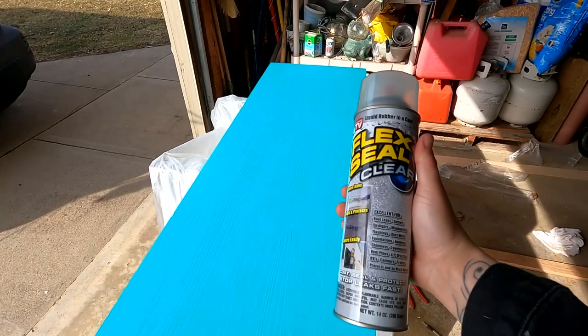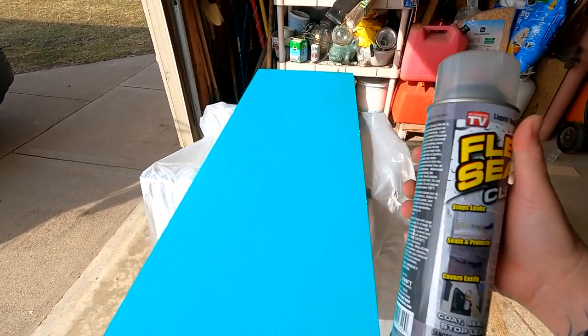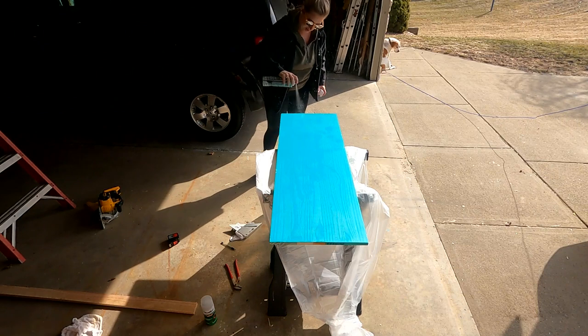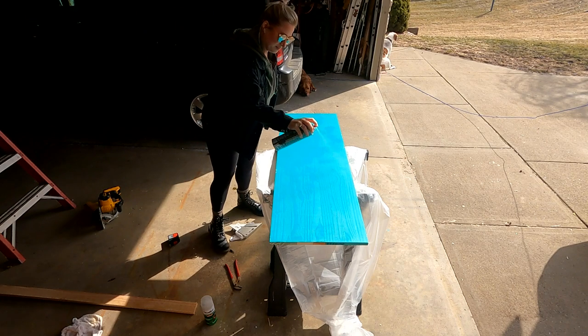The table's already painted. I did all that inside over the last few days. Instead of doing like an outdoor wood protective clear paint — the only one I had gives it like a light tan glow, and I wasn't really wanting that — I thought I had extra Flex Seal spray on hand and I've never used it, so I thought I'd at least try it. I did the top of the table last night, so I did the back today, and it seems to work good. I might get sick of the way I designed the table, so this is something I can always replace. I'm not too worried about it — I thought I'd just try it because I have it on hand.